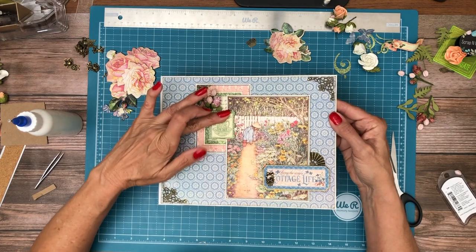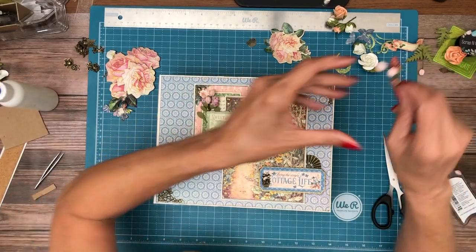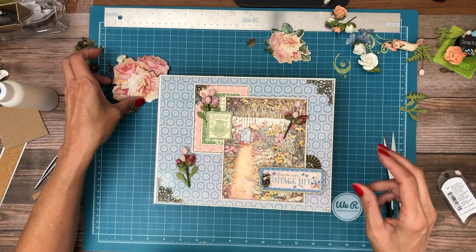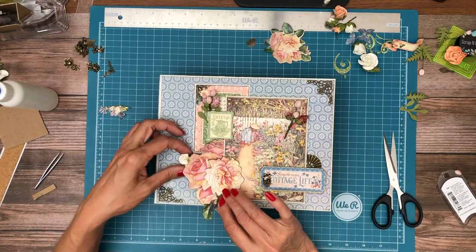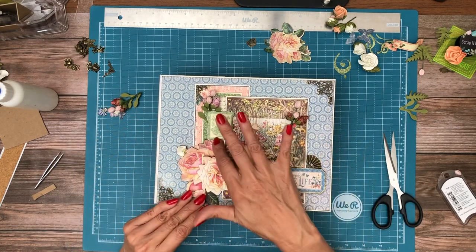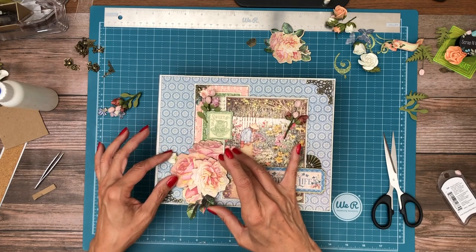There we go. It's coming together. Okay, now we still have two of these, so I'm definitely gonna put one here and one here. I'm gonna use this. This flower is gonna go in here, and I may need to trim parts of it away now that I've glued it down. I don't like to cut any of it away until I'm actually laying the flowers in.